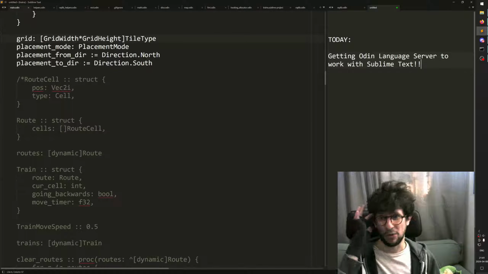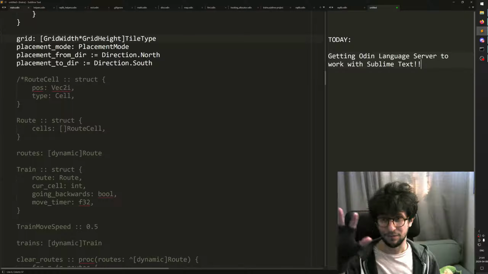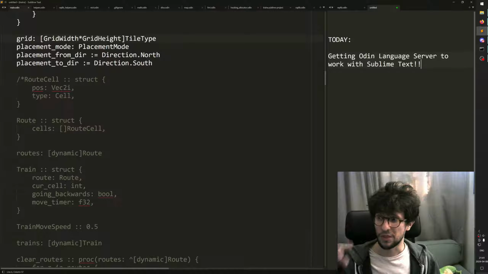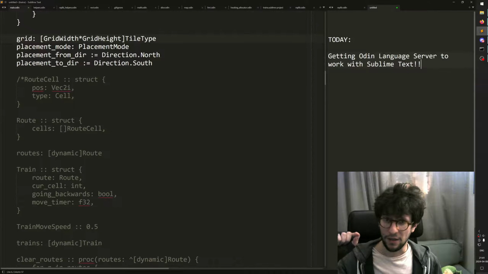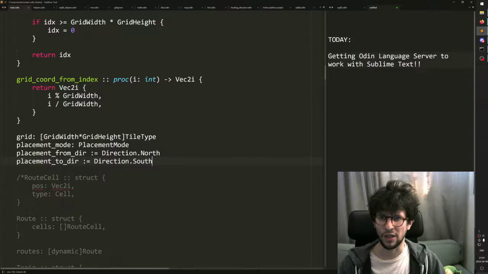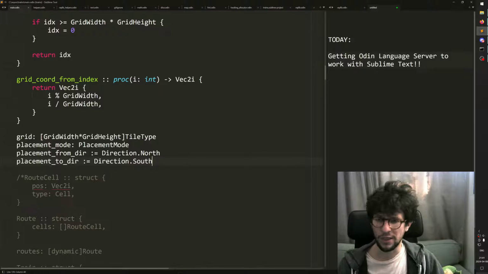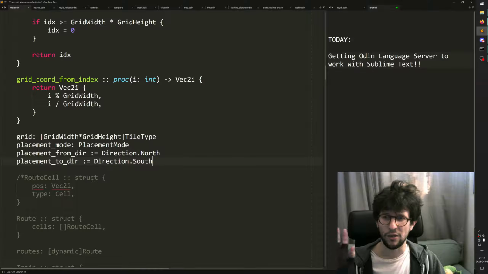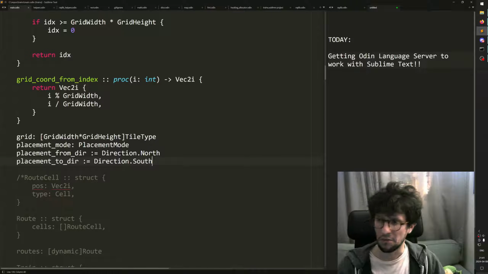And I've realized something about workflows here, where I think the Odin Language Server is good. Because what tends to happen for me is that when you are programming in your file, without Odin Language Server, you can still get some completion for all the symbols in the same file and some symbols in some other open files, but it's not 100%. And one thing I did in my previous project was that I didn't split things up into many files. So I have like one game.odin that's like 12,000 lines.